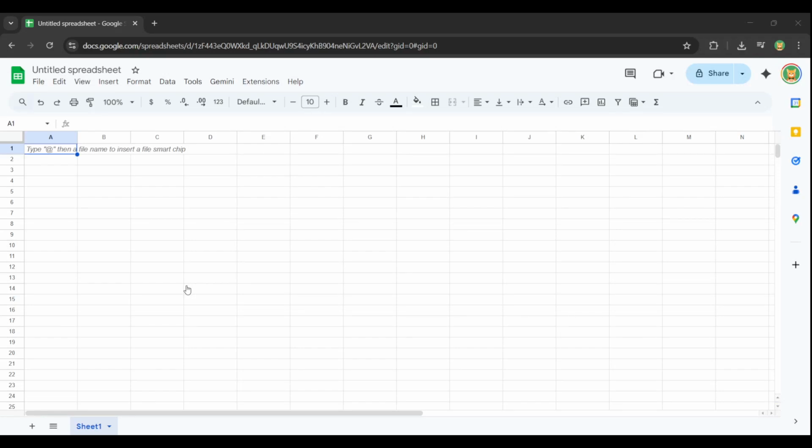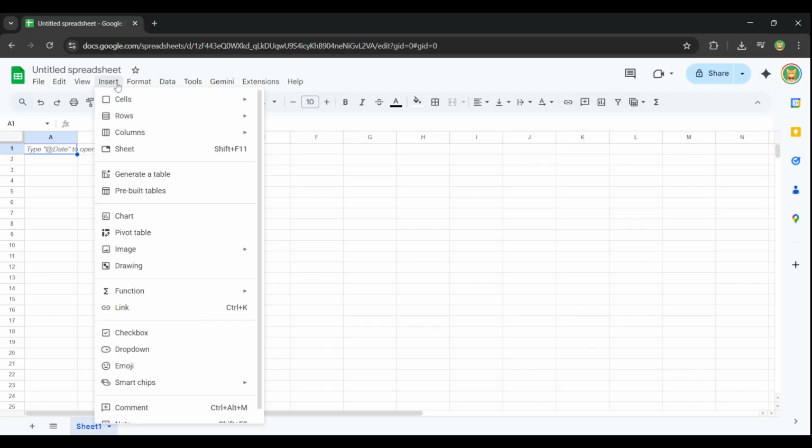In today's video, I'm going to teach you how to add geometric shapes into Google Sheets. If you want to add a bit of visual flair to your data, guide attention to key numbers, or sketch out a simple flowchart, shapes are a quick and flexible way to do it right inside your spreadsheet. Start by opening your Google Sheet, then go to the Insert menu at the top and choose Drawing.